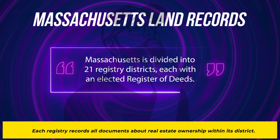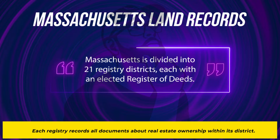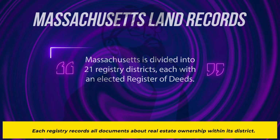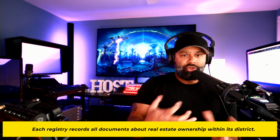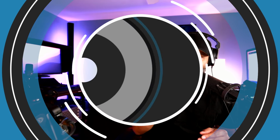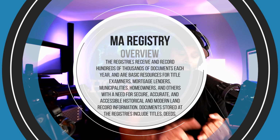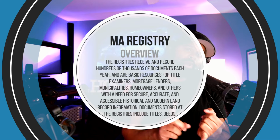And basically, we've been storing records here in Massachusetts since the 1600s. And things like titles, liens, encumbrances, those types of things are all stored in public records and can be identified, and we can give actual notice and constructive notice of these various items. And that's where they are. Now, there are 2 booths when you go into a registry. Booth number 1 is going to be recorded transactions, recording a deed, these types of things, recording a mortgage, okay?